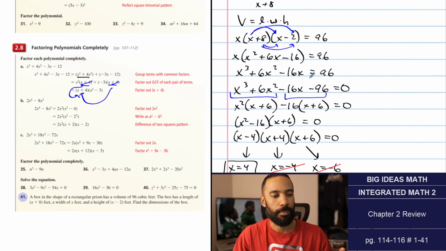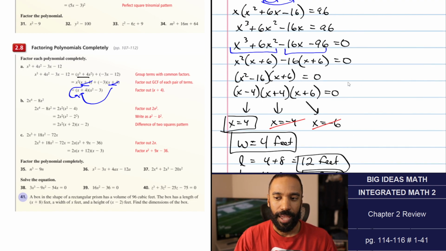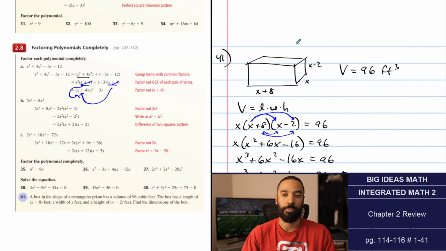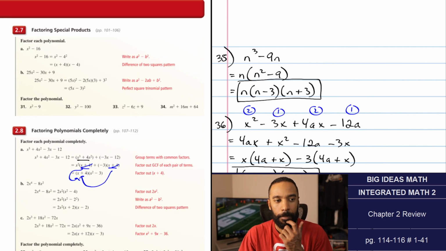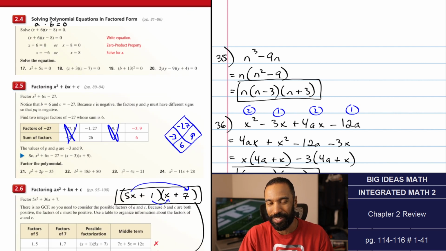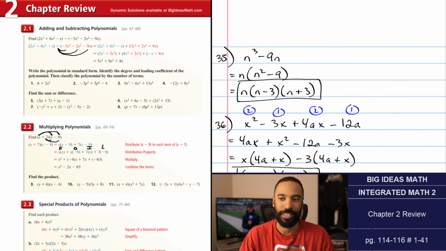And that is a great problem to cap things off. It kind of shows everything that we had within. And so listen, they use zero product property by the very end. Maybe I poo-pooed on them a little bit for not doing it beforehand. But if in the examples they showed it, and there weren't a lot of GCFs overall, but if in the examples they showed it, then I kind of felt like they were going to do it there as well.